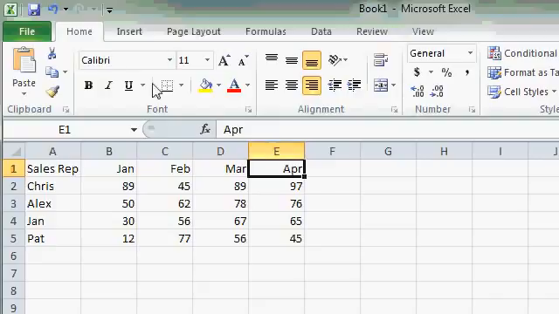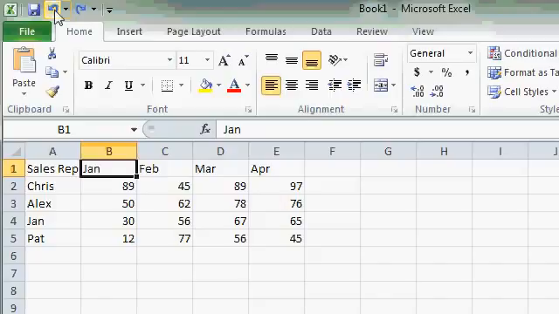So I'm going to undo that. I'm going to come up here and click on the undo button a couple times. Undo, undo, undo, undo. And I put them all back the way they were when we started this lesson. Now it would be nice if there was a way I could change the alignment for all 4 of those cells with one command. In order to do that, we have to select multiple cells. You can select multiple cells by moving your mouse over the middle of the first cell, right in the middle, click, and then drag to select additional cells.